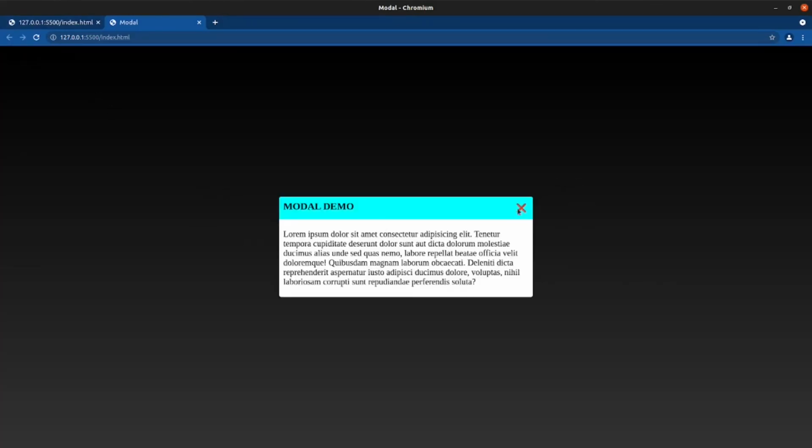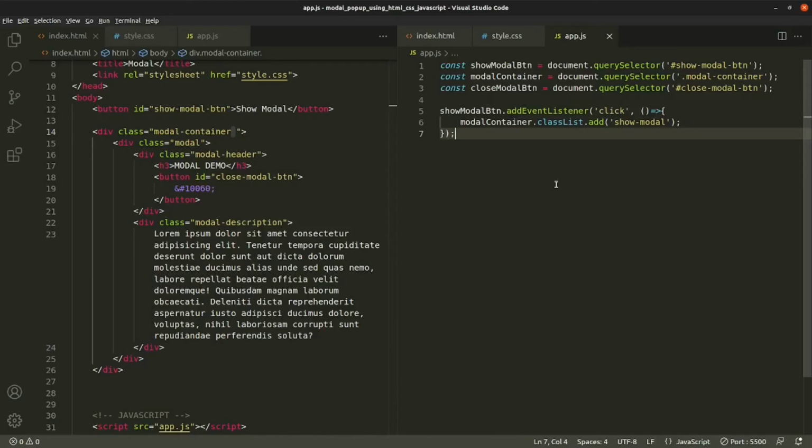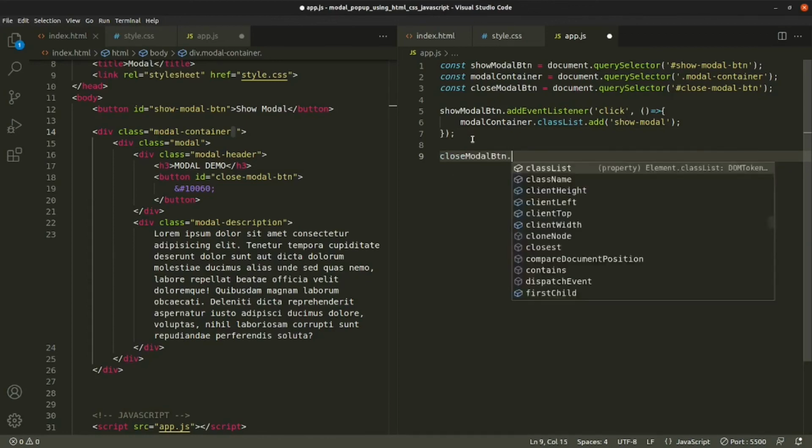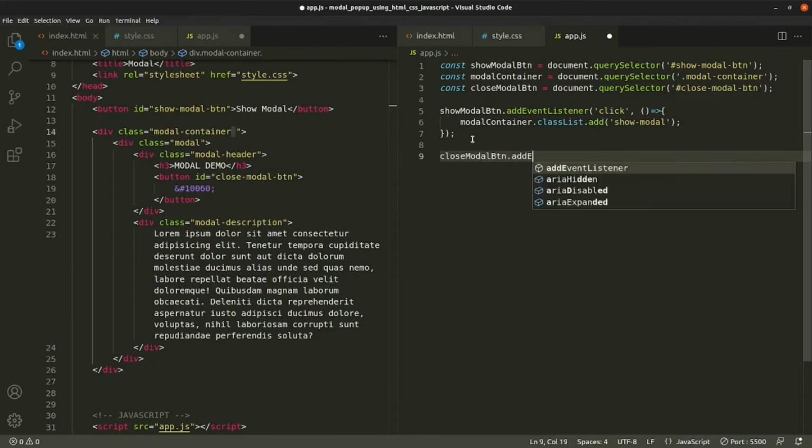Now when we click this button, this cross symbol, behind it we have a button, right? We should not only close this model but all this container. Okay, model container. Go back to editor. Here we'll write close model button and add event listener.